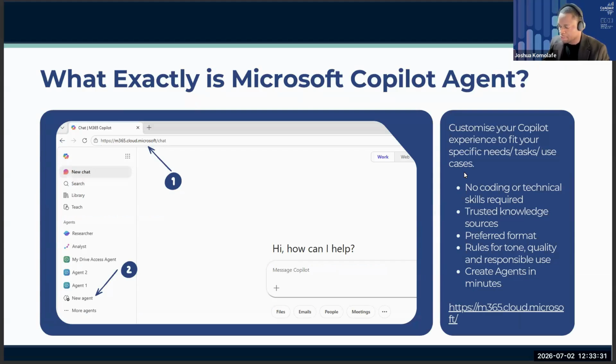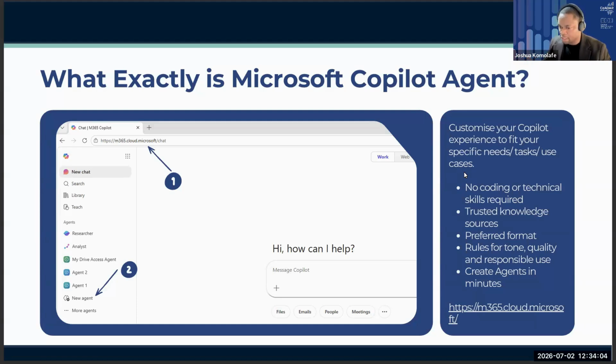So rather than using the general Copilot chats to solve issues within your workflows or to get outputs for your workflows, which would most times be generic, when you build an agent for a specific task or use case, then you can get grounded responses from your organizational documents. And for you to be able to build a Copilot agent, you don't need coding or technical skills.